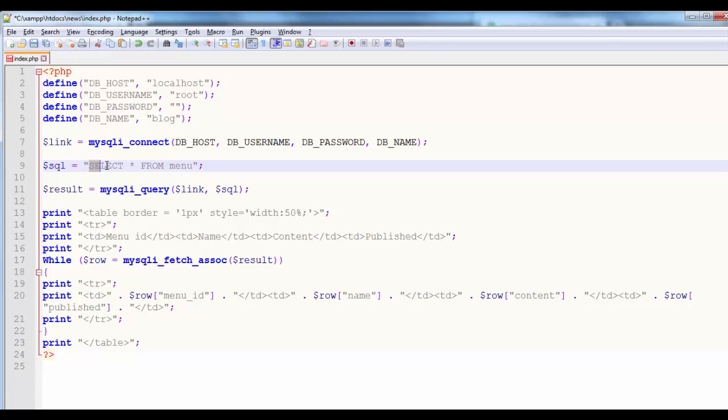All capital letters mean official SQL commands. Menu is the name of the table we named. We named the table what we wanted. Our table is menu. It means that in the variable $sql, the value is this SQL query.